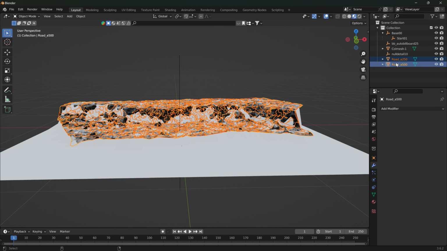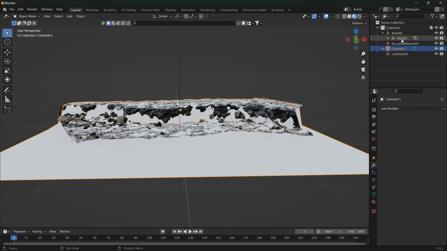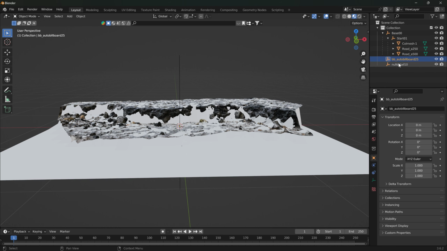Take the two roads, move them into start, put the collision mesh into start. So we've got three things in start. Now the other two things stay in base 00.